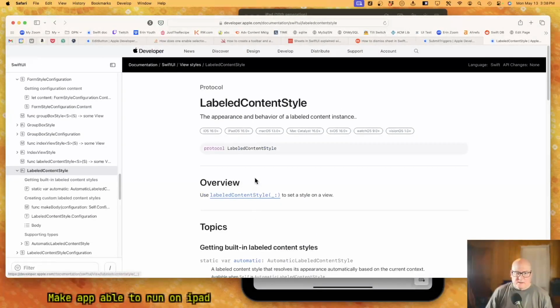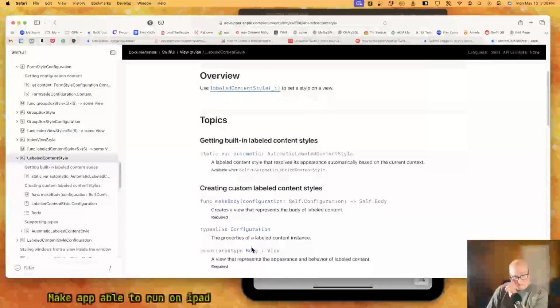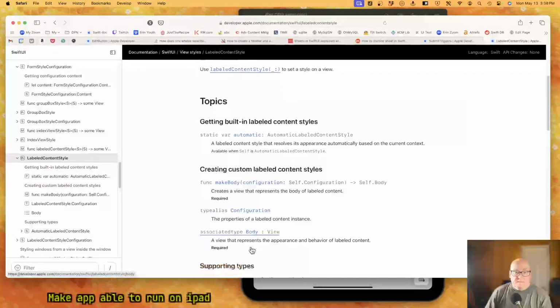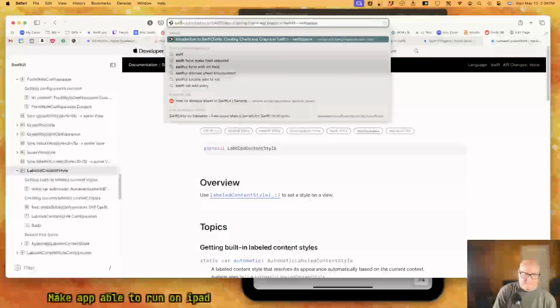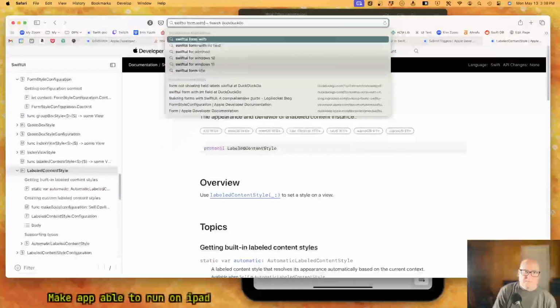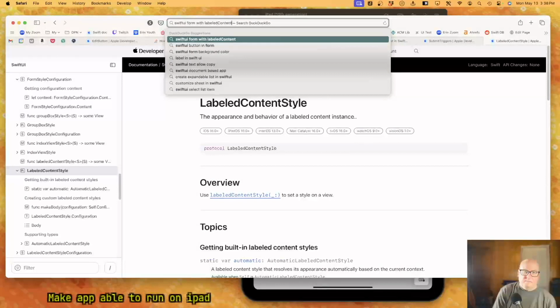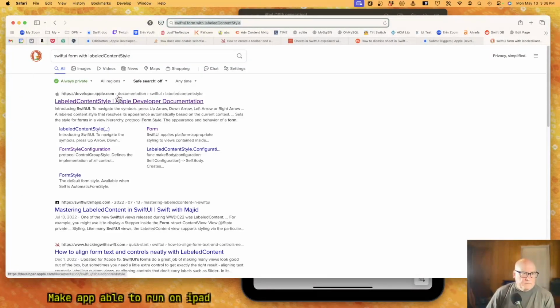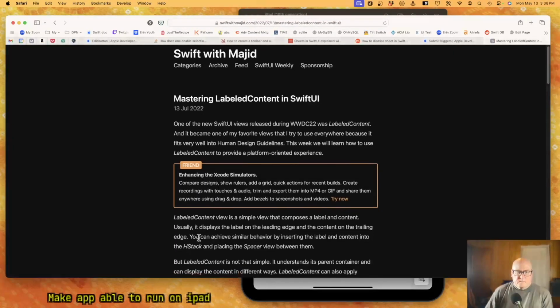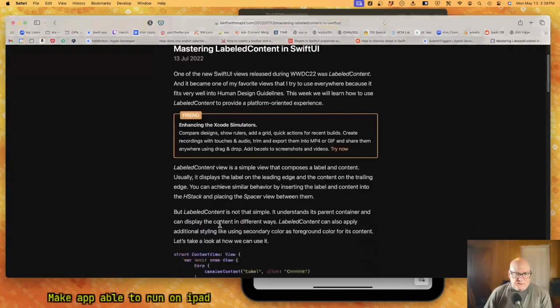Labeled content style. Another site that I like sometimes.